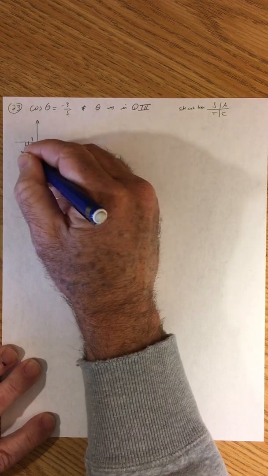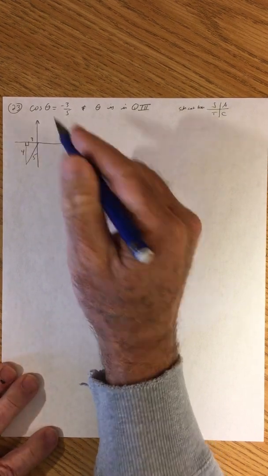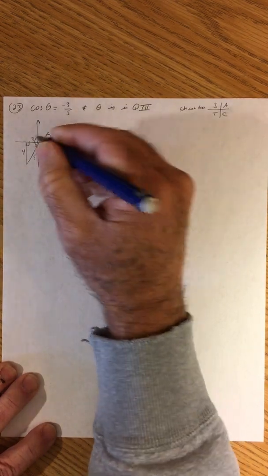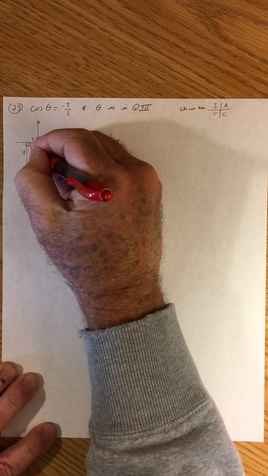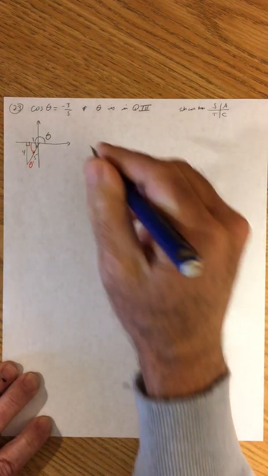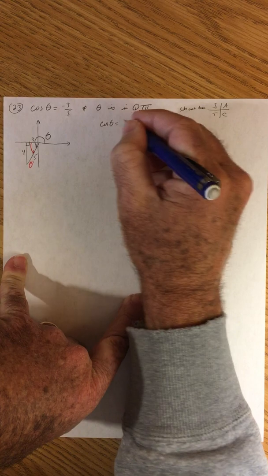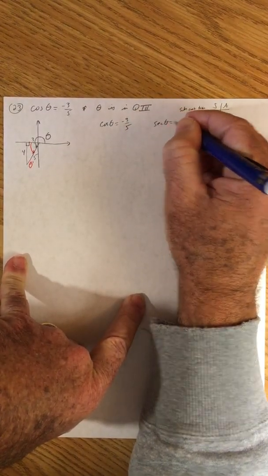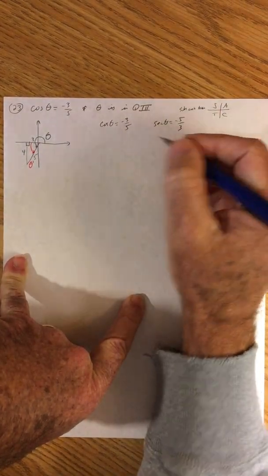3, 5. Now, you may know that that's a 4. If you don't, use the Pythagorean theorem. All right, here is theta. Now this angle right here, and I'll put it in red, is theta prime, the reference angle. And we're going to need that reference angle to check by grapher. All right, so I'm going to write cosine theta first. And right next to that, secant theta, because it is a reciprocal, has to be negative 5/3. That's easy to come by.